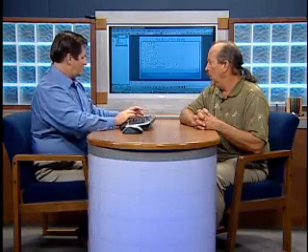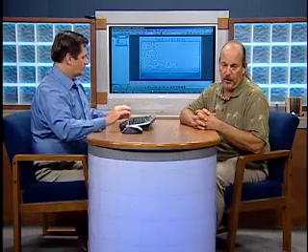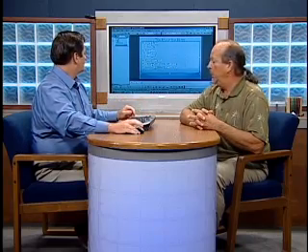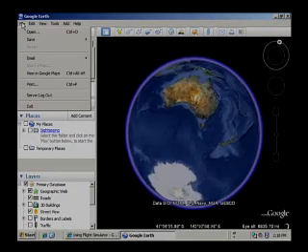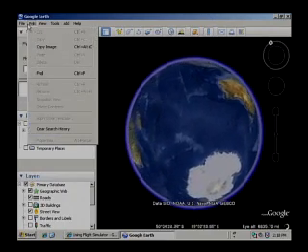As Lee's loading that up, we'll take a quick look, a quick review again of the major components of Google Earth. Like most computer applications, there's a menu bar across the top. It almost always starts with File on the far left and Help on the far right. So we see that up at the top here. And this is where you're going to find things like how to change your view, different tools that are available, and all that kind of stuff.